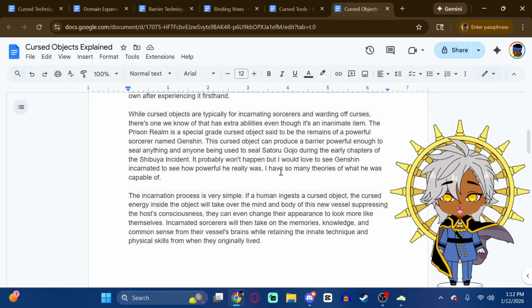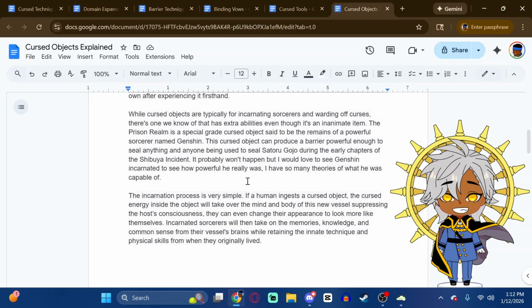So, is it like during the school fight with Yuji versus Mahito to keep Gojo out? Similar, kind of. That's more relevant to the barrier stuff that we're going to talk about later. Because basically, when you're placing a barrier, you can place a binding vow on said barrier, and you can basically use it to make stipulations.